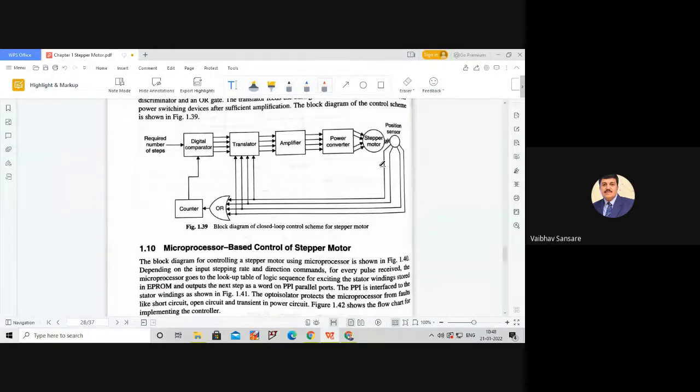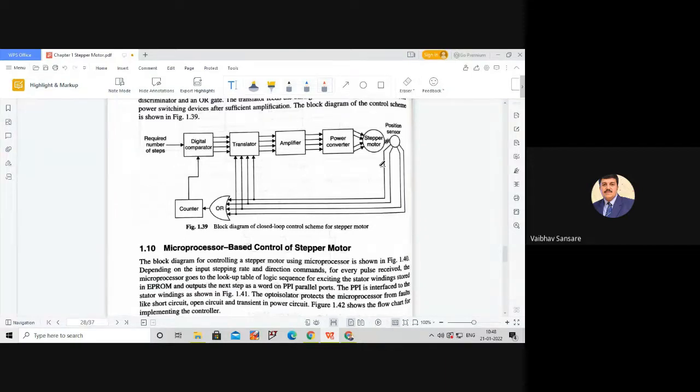That input is the actual position of a rotor after receiving the first command to any one phase. So in a closed loop control scheme, the new command of exciting a phase is given only after the first or previous command is fulfilled. The first step takes more time due to the inertia of load and motor. So the command for the second step is given only after the completion of the first command.